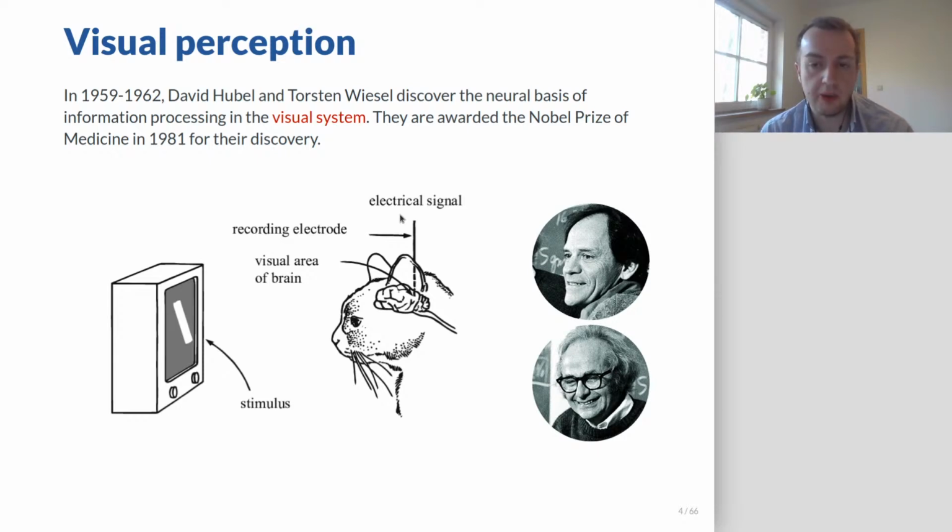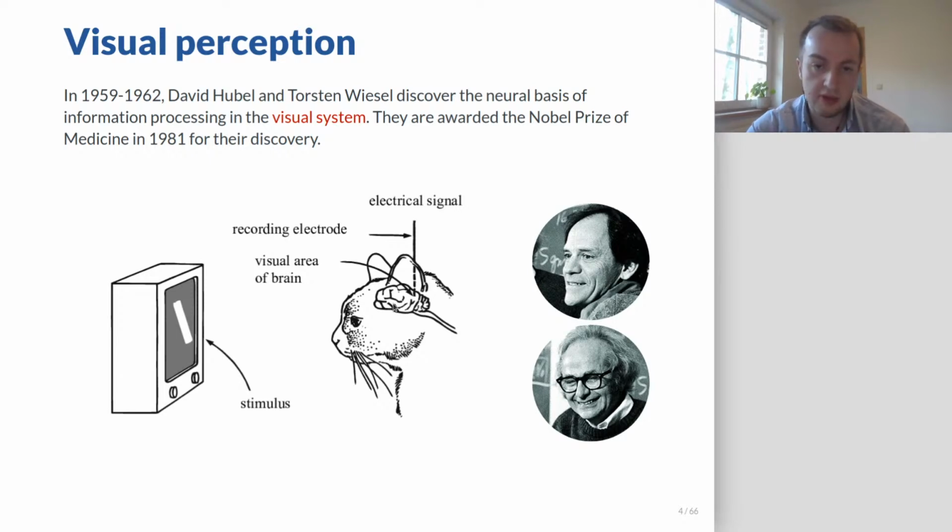And so what they first discovered and then proposed as a model is how cats, in this case, manage to see, right? And basically, what are the different steps that happen from the eye into the brain in order to make sense of an image? And so what they did as an experiment was to take a cat and then open its skull and then put electrodes at a few places. So first close to the eye, to the neurons. And when I say neurons now, I'm referring to biological neurons, of course. First close to the eye, and then further away into the brain.